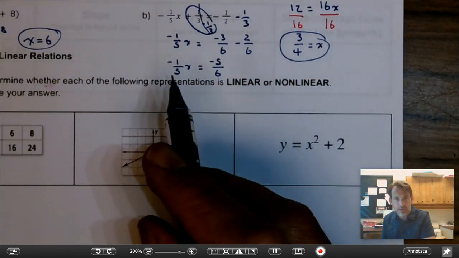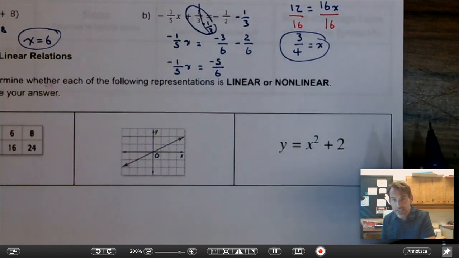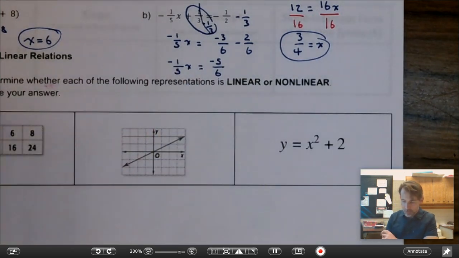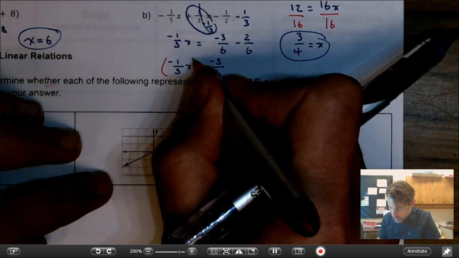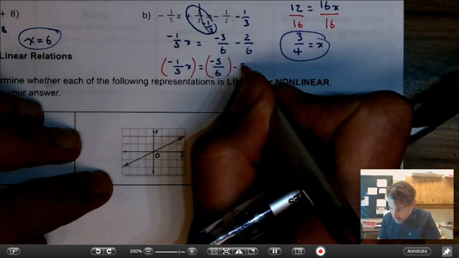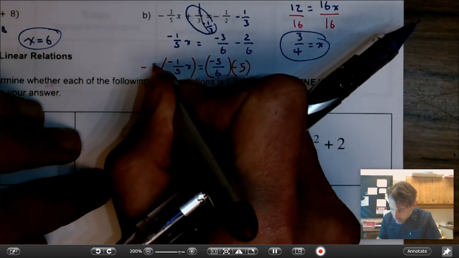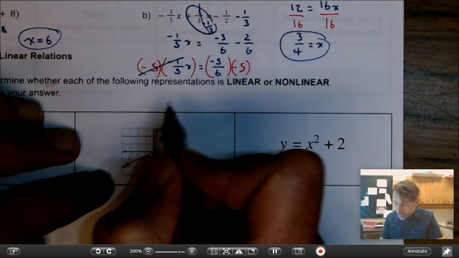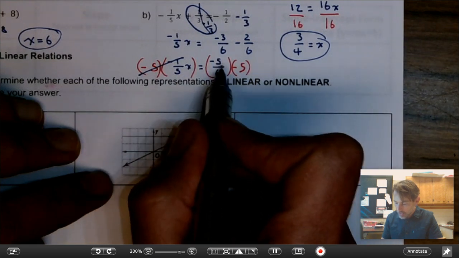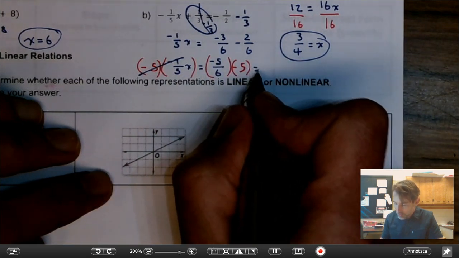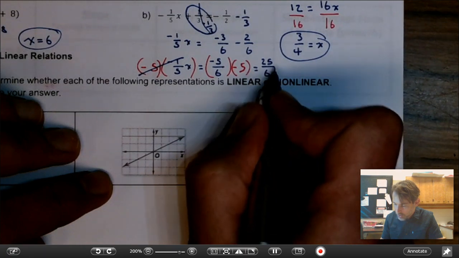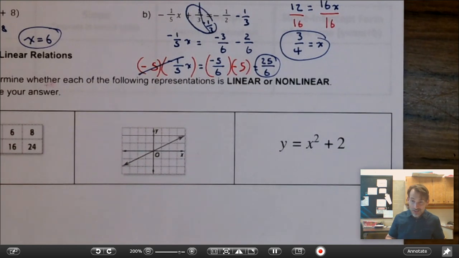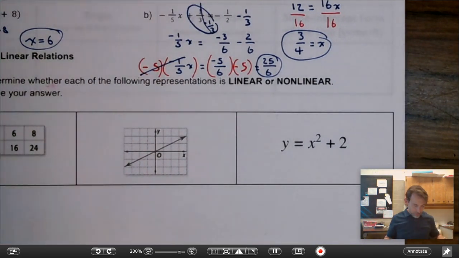Cool. All right, so now I'm going to multiply both sides by negative 5, because here I'm basically dividing x by negative 5. So if I multiply both sides by negative 5, I get my answer. Negative 5 times negative 1/5 is 1, so that cancels away. I've got x, and negative 5 times negative 5 is 25 positive over 6. So x is 25 over 6. Okay, and this is how you solve for your unknowns.